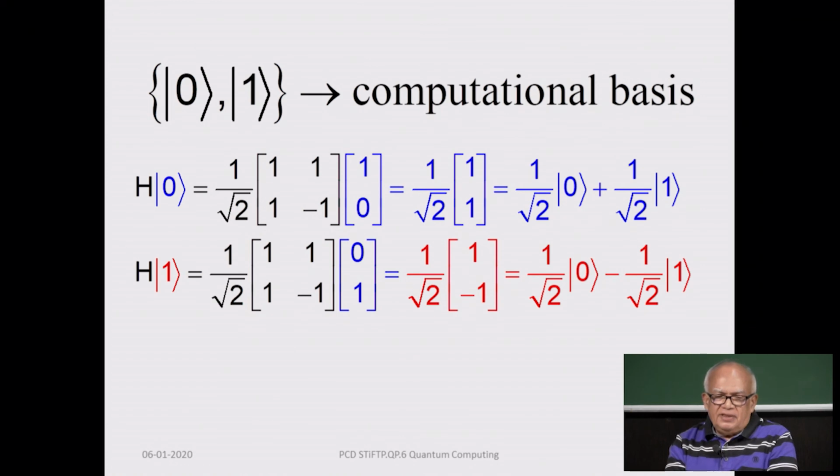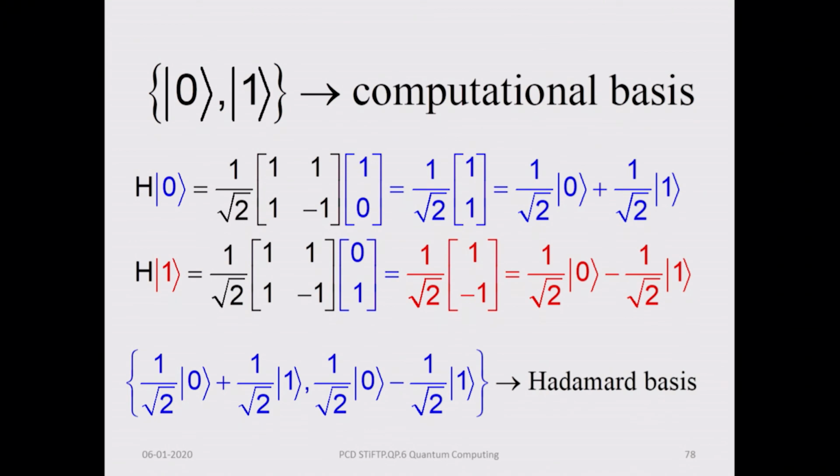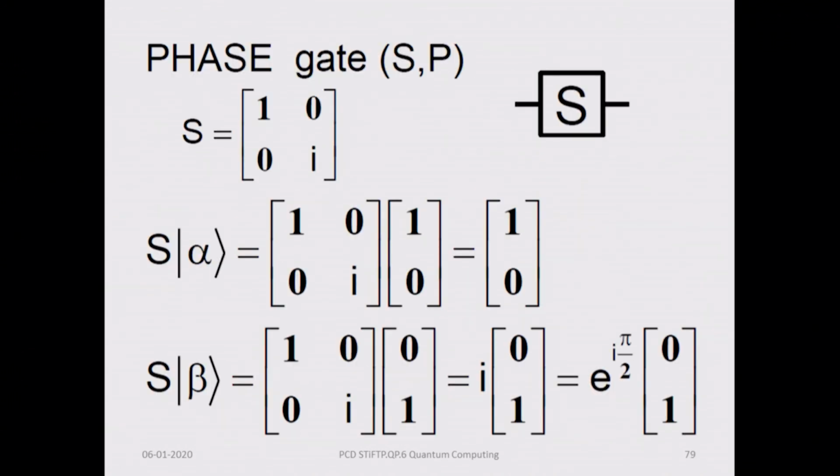And we have seen what the Hadamard gate does to this basis, and you get superpositions. You can use the superpositions also as a basis set, okay, because it also gives you a linearly independent basis. It is complete, it is orthogonal, it is normalized. So, it is a perfectly acceptable basis, and this basis is called the Hadamard basis. Okay. So, you can use the Hadamard basis or the computational basis. These two are rather popular choices. The computational basis is what is most often used.